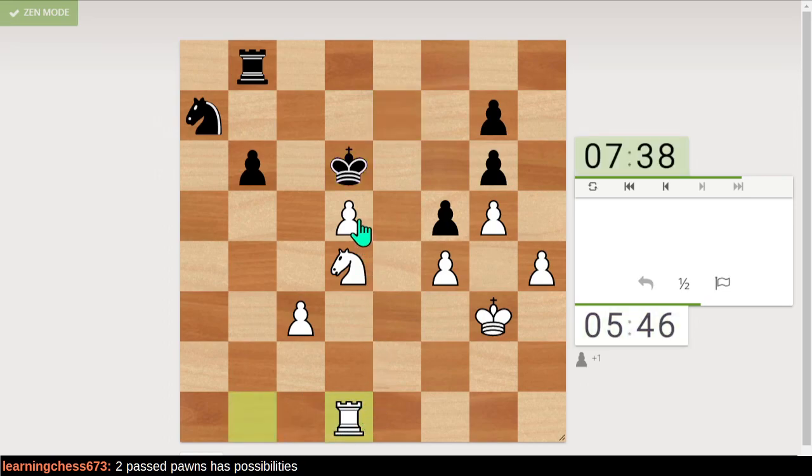I guess we'll protect this pawn. It seems to be protected. They're gonna just let me promote my pawn. Works for me. Or rather, yeah, I'm sorry, their king could actually stop this. I forgot about that.